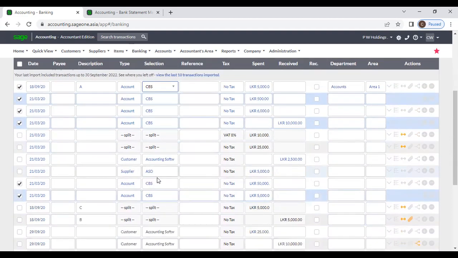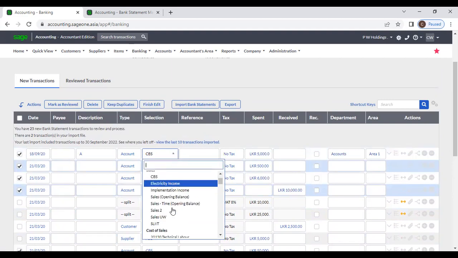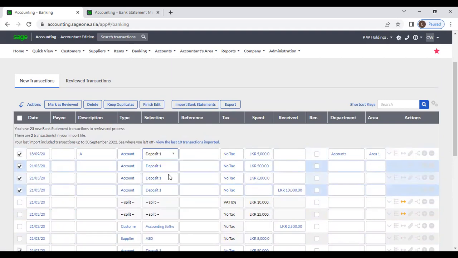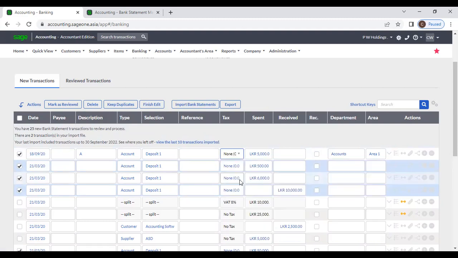Now, if you have entered transactions, and by mistake you have selected a different GL account or different type, in that case you can select all those transactions, and at once you can change this selection and type. Okay, and tax rates.